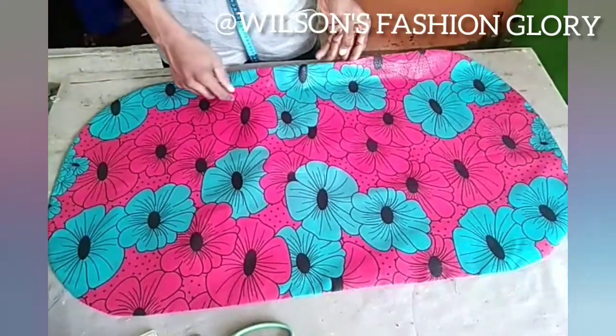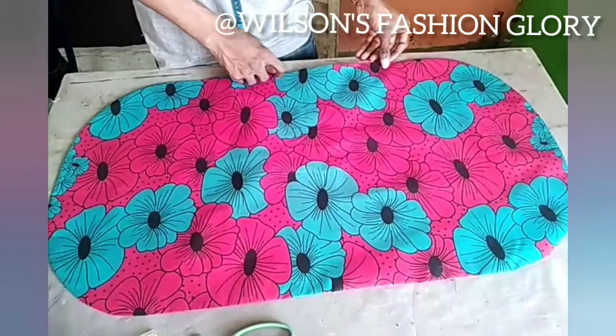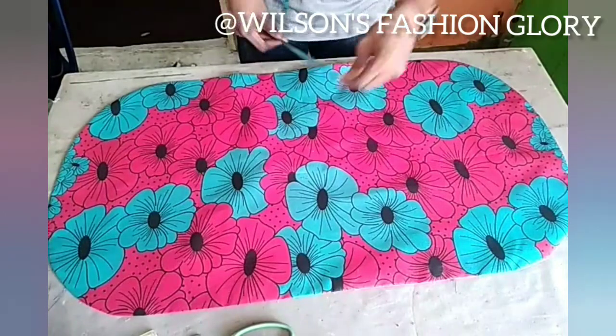And this is where my opening is. So you can see my opening here. What I'm going to do is take 11 cm around all of this part. So I'm going to take 11 cm.